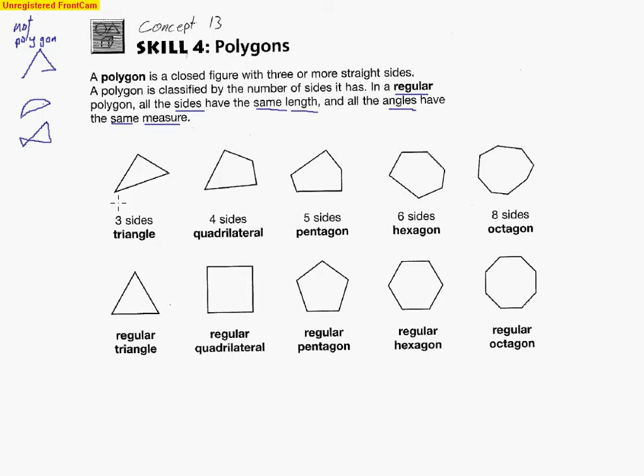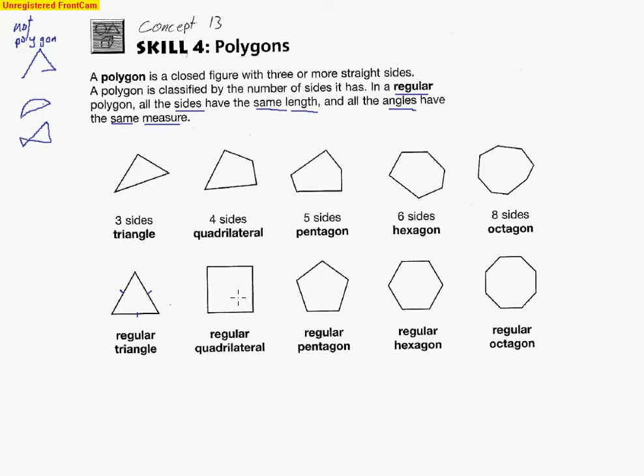So a 3-sided polygon is called a triangle. And so here's a regular one with all sides and angles equal. If I put a little dash here, that represents those sides are all the same, and these angles are all the same as well. And so that makes it regular. And they have to have both. So if the sides were all the same but the angles were not, then it would not be a regular polygon. So this is a regular triangle, and here's a 4-sided one, a quadrilateral.